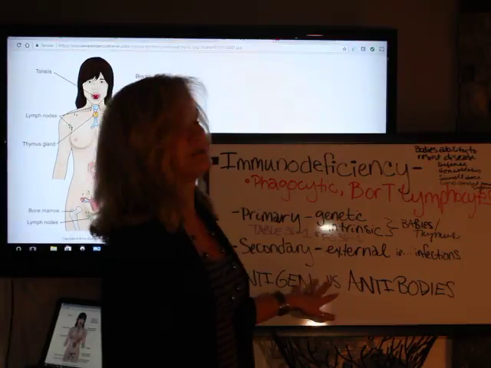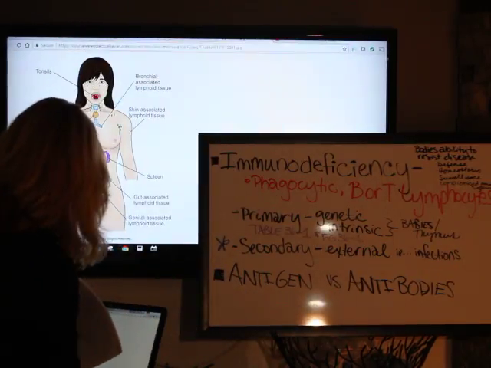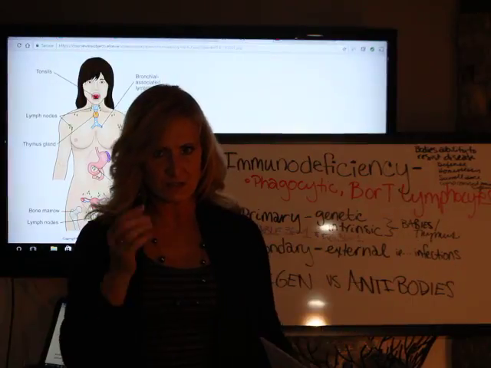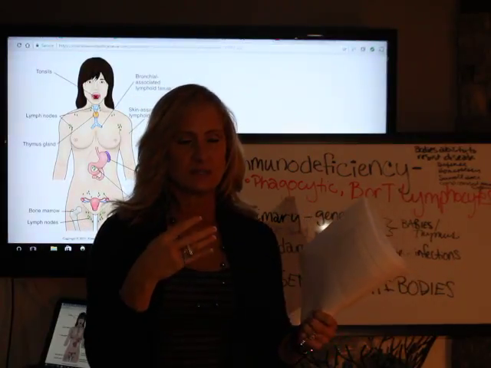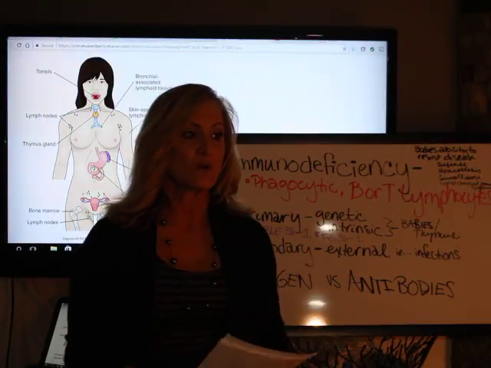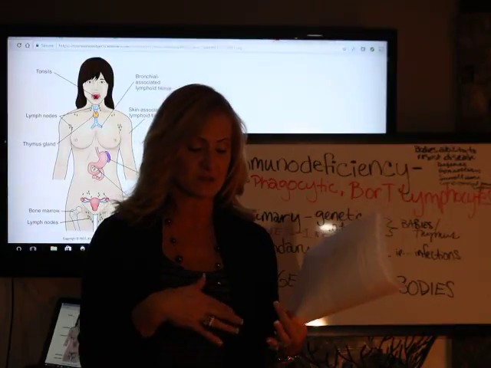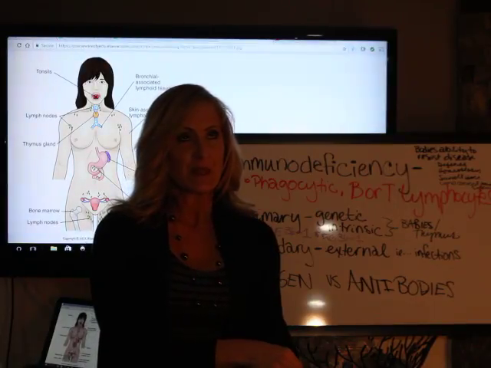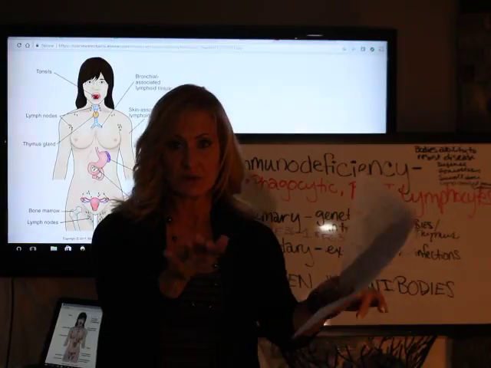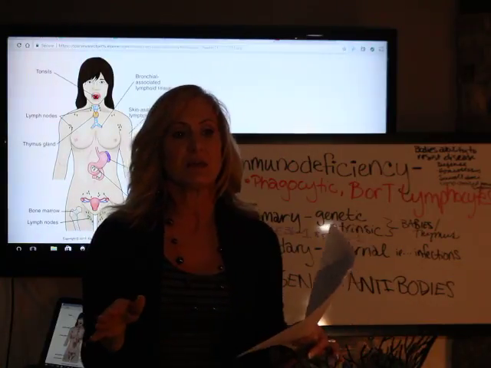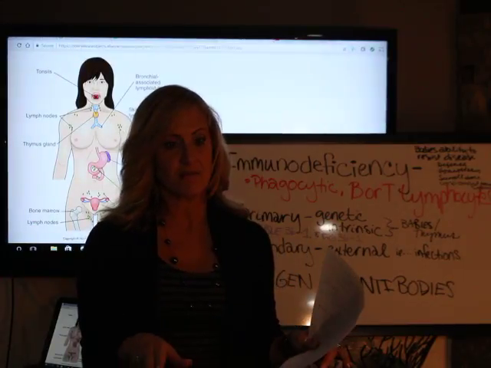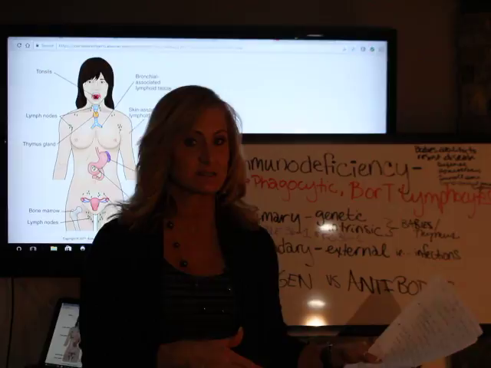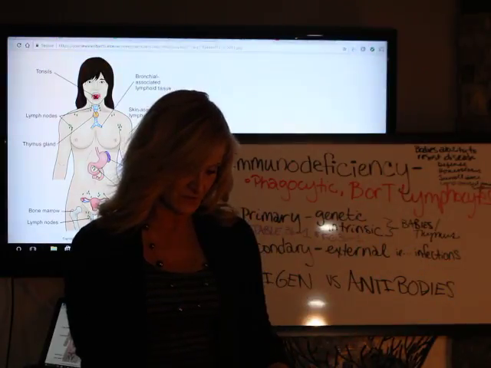Here's another thing I wanted to tell you before I go into the antigen antibody thing. The other thing I want to tell you about the immune system is that as a person ages, their ability to demonstrate a normal immune response decreases. So in the very young and the very old, you need to be careful, because they're not going to have the same immune response. If they cut themselves, they might not get the normal inflammatory response. They might not get normal redness. They might not spike a fever if they're infected. They might not display the same kinds of signs and symptoms of an immunodeficiency like somebody that is not very young or very old. So you do need to assess that.